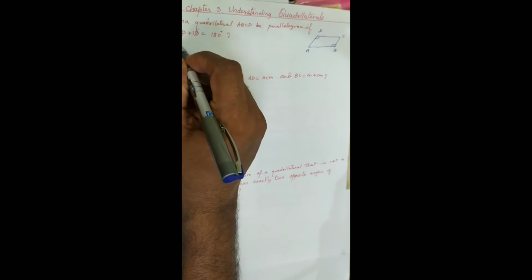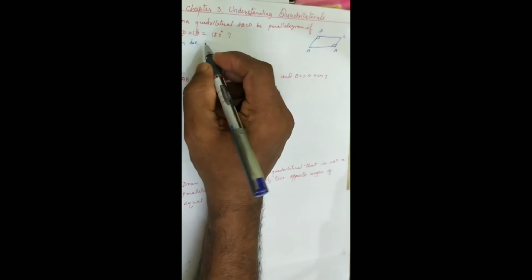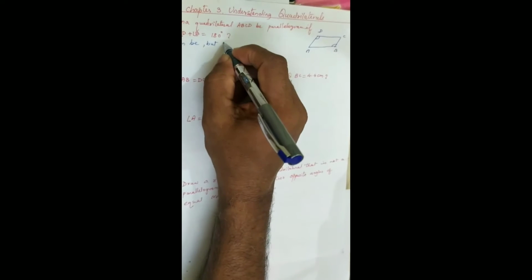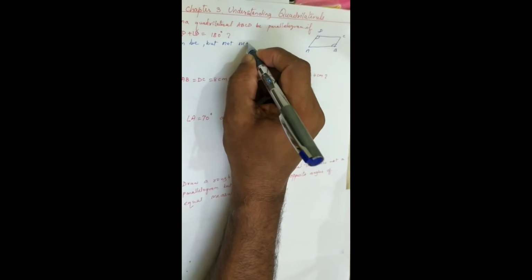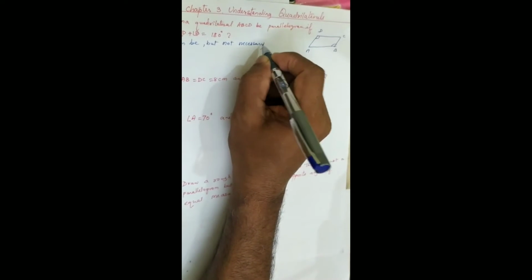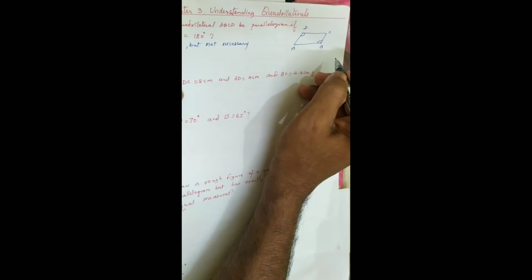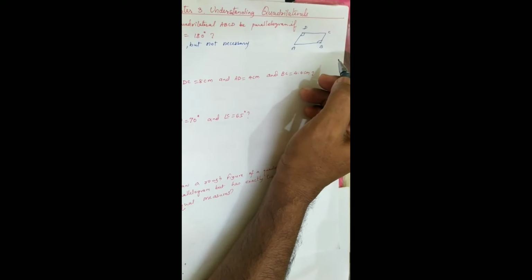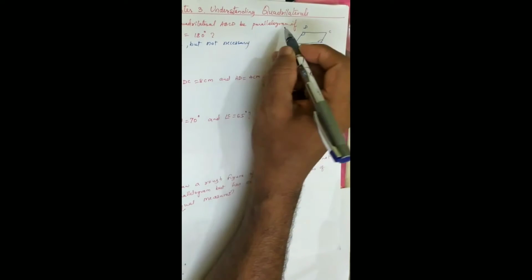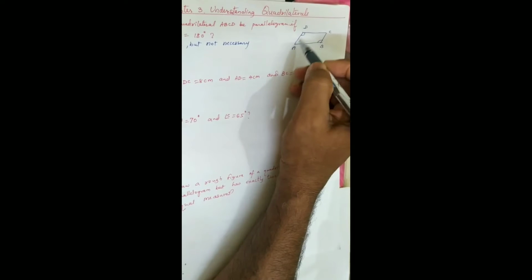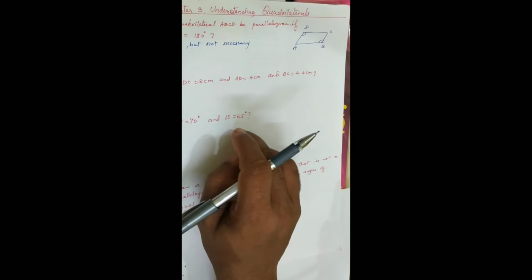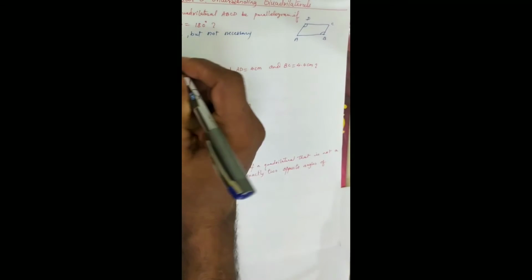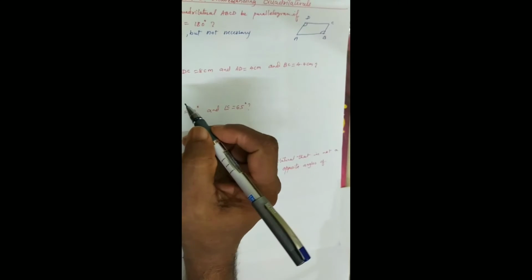It can be, but not necessary. If both the angles are 90, then it is okay, but it is not necessary that it should be 90 all the time, because this is a parallelogram, these are the sides parallel, that's why it is not necessary that they should be equal. Therefore it can be 90, then it will be 180.